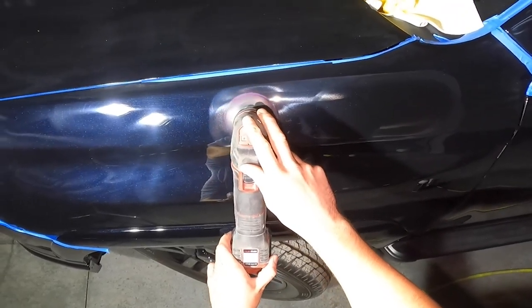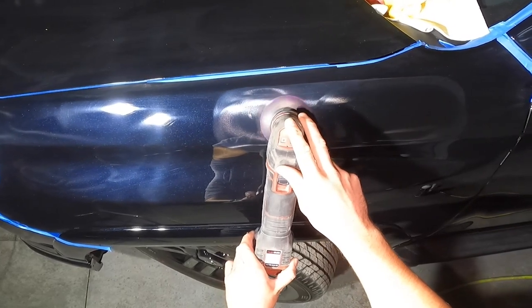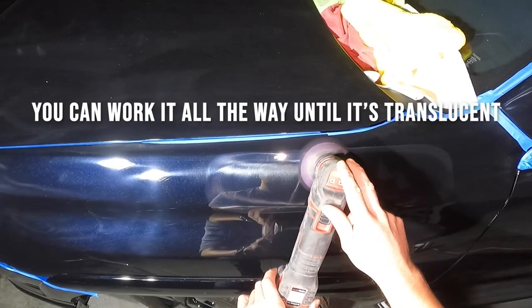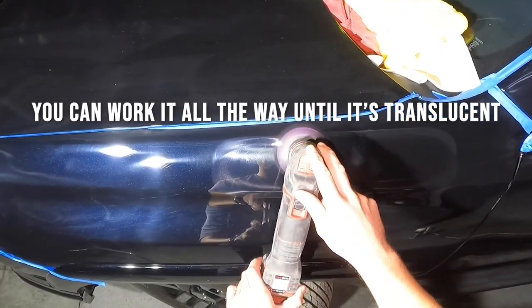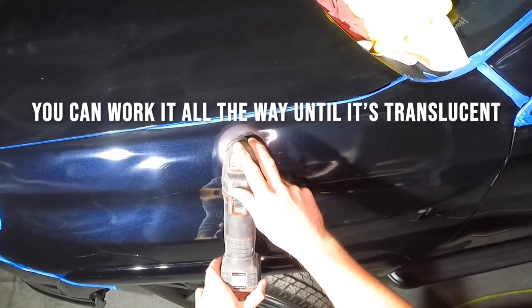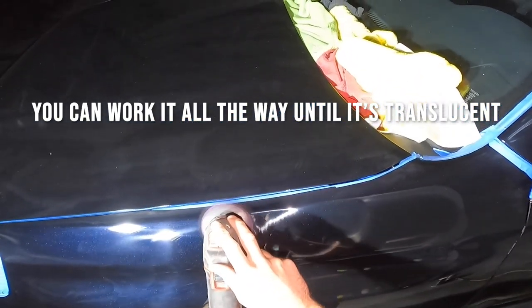So I'm looking through this paint, it's looking pretty clear and shiny. You can work it all the way till it's translucent, or if you feel you're ready to rock and roll earlier, you can go ahead and stop.